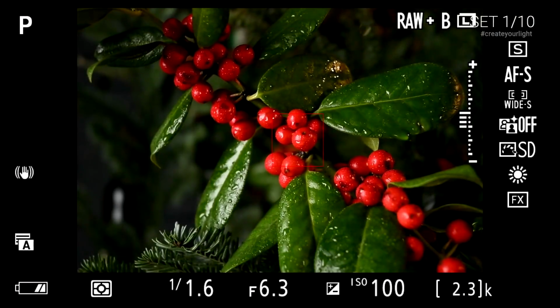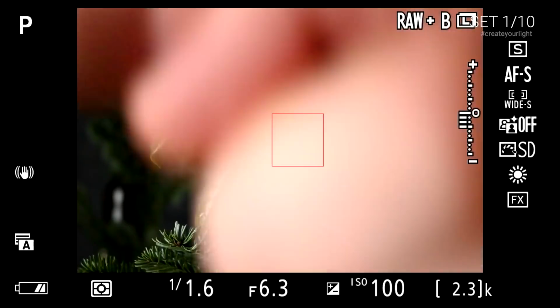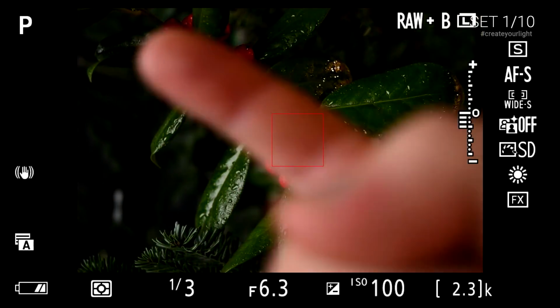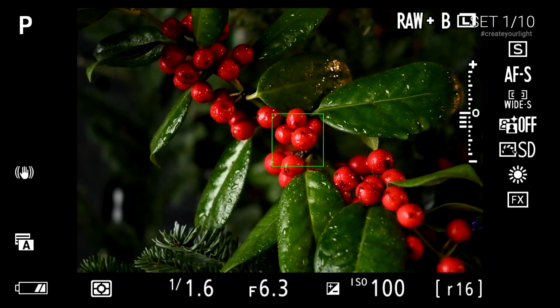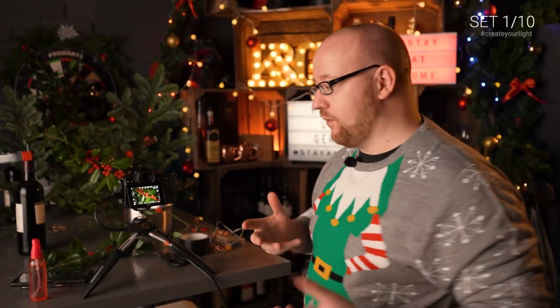So first of all, this could give me, and I'm in P mode, as you can see on the top there. I'm in P mode. If I take a picture right now here, it's going to give me a nice and beautiful picture. But again, I want to have more.